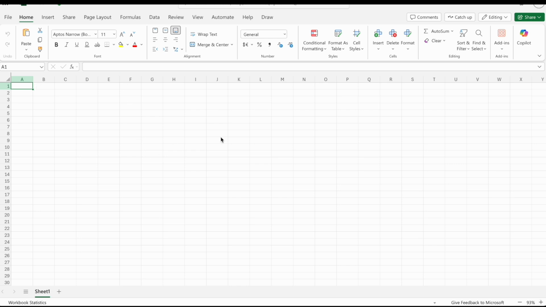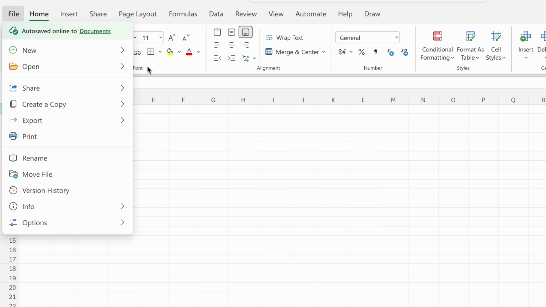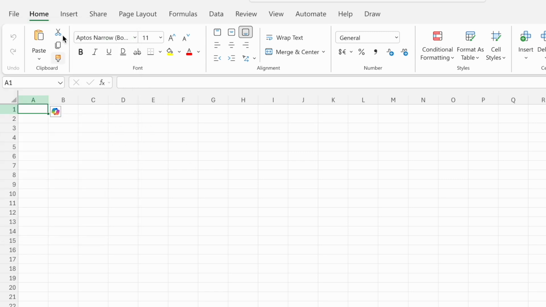So I'm going to give you a quick layout on exactly the tabs and everything like that before actually getting into the cells. At the very top, you're going to have your simple little File tab. If you're on the online version, you'll have your name up here in a little search bar. But if you're on the desktop version, it'll probably just show you this tab at the very top. The File tab allows you to quickly open up your workbook. You can share it out, export it, rename it, all sorts of quick things like this.